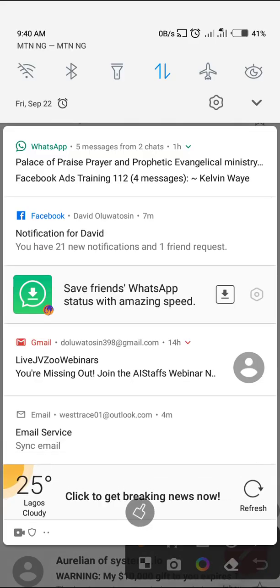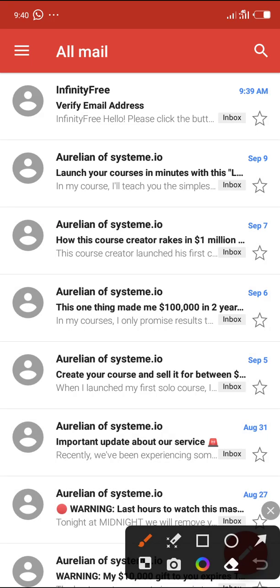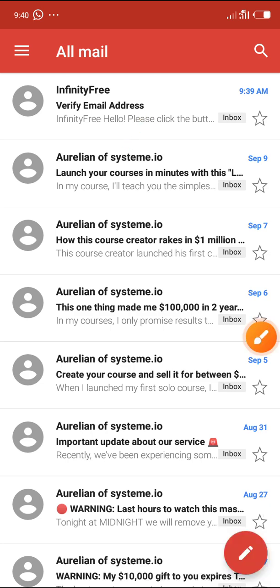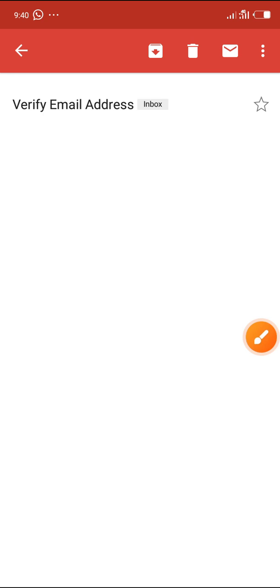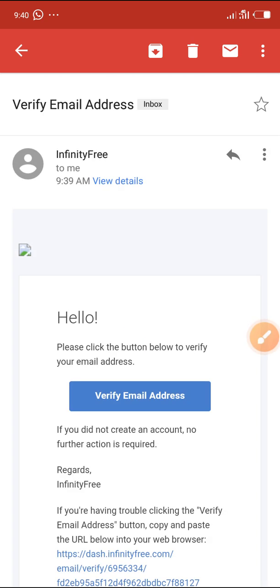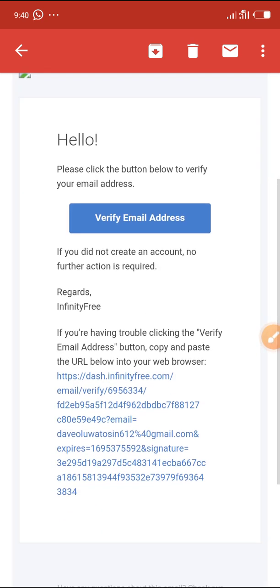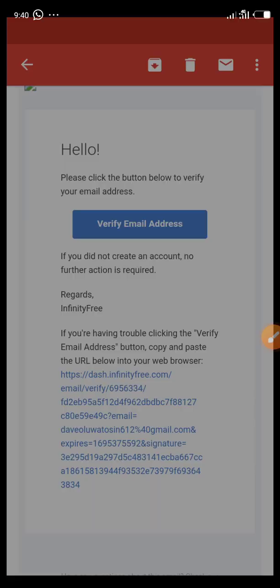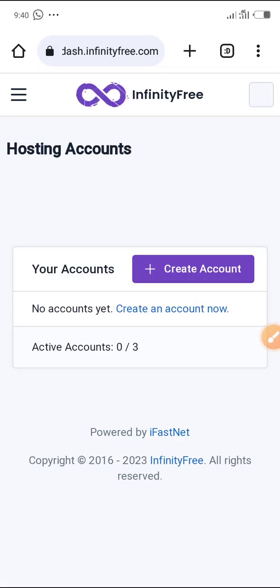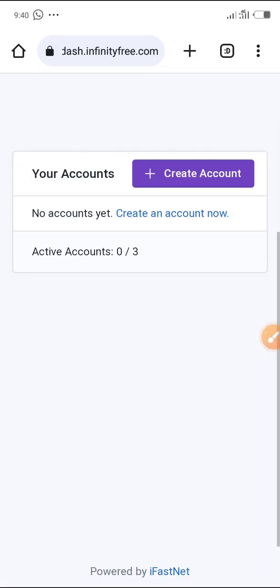As you can see, this is it now, Infinity Free, verify email. So you just click on it, verify email. Once you click on verify email, you just come and click on verify email address. So can you see your account has been created?